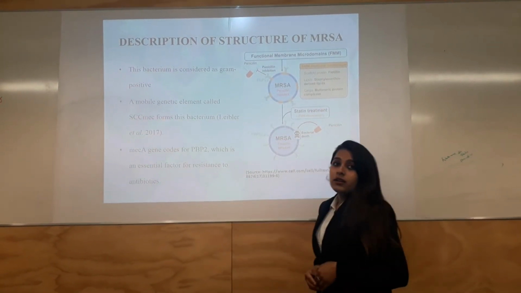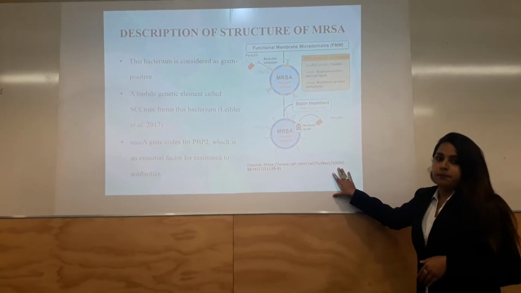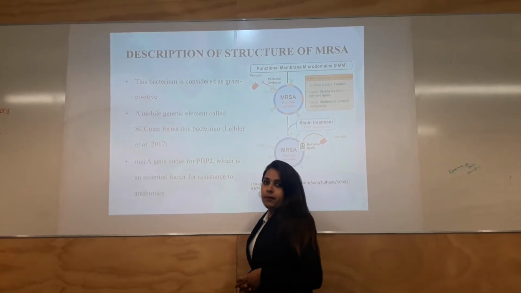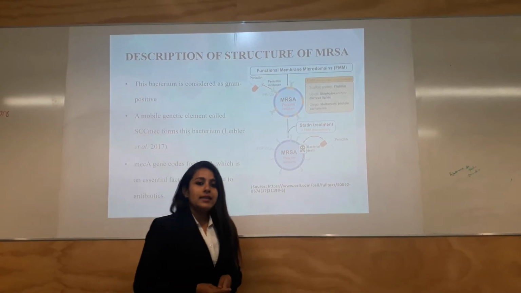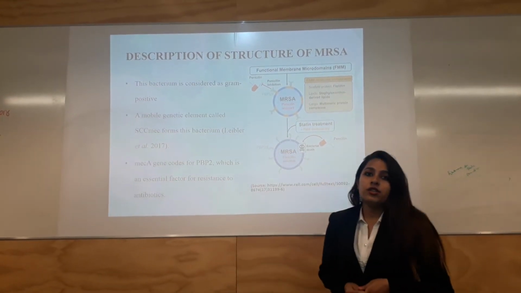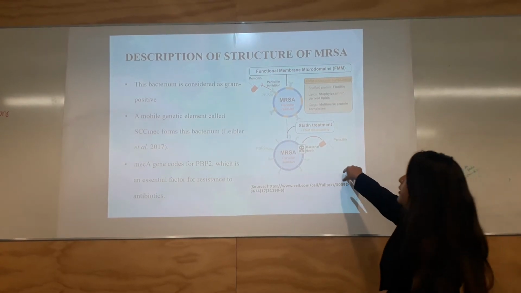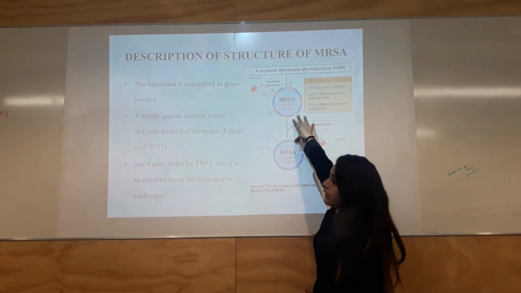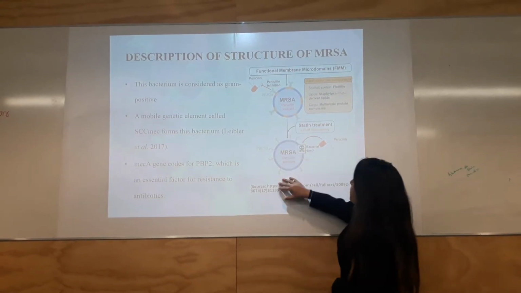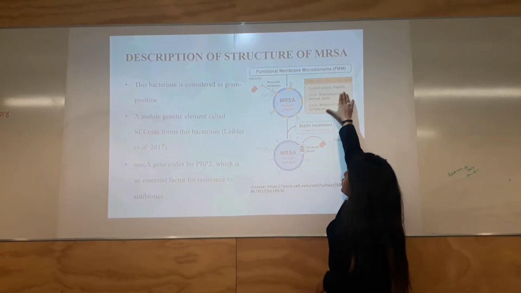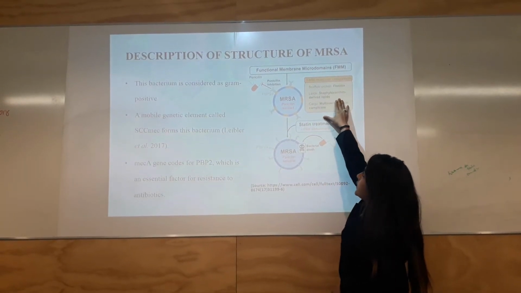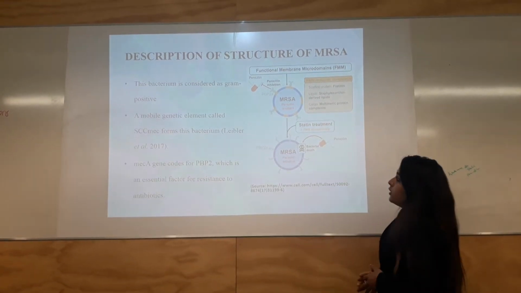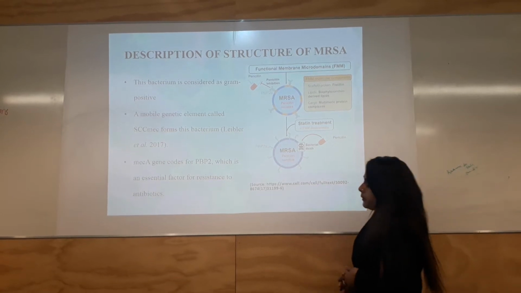Now I am going to describe the structure of MRSA. MRSA is a gram-positive bacterium. A mobile gene element called SCC helps in the formation of this bacteria. You can see the FMM molecule components, which help provide resistance to penicillin, which is the name of one antibiotic. You can see the scaffold protein, which is known as collagen, lipids, which are staphyloxanthin derived lipids, and cargo, which are multimeric protein complexes. These are responsible for the strain treatment.